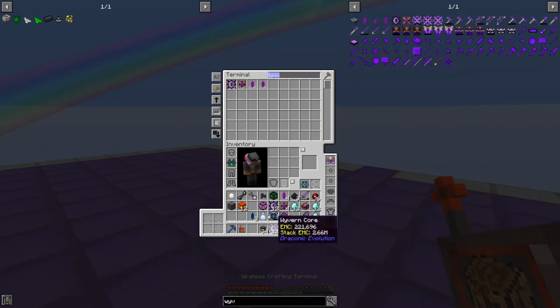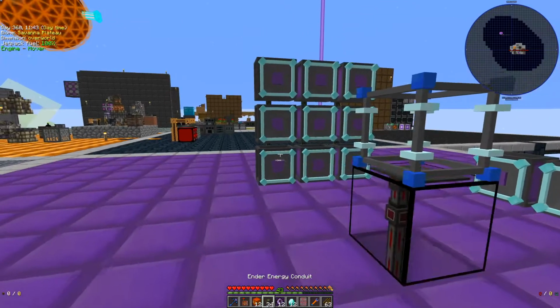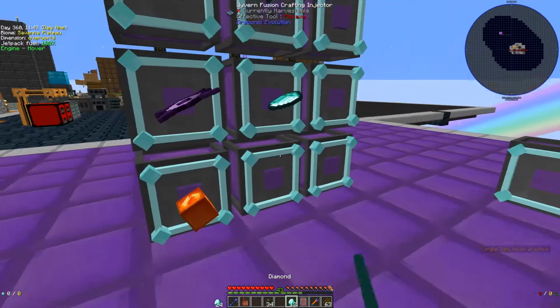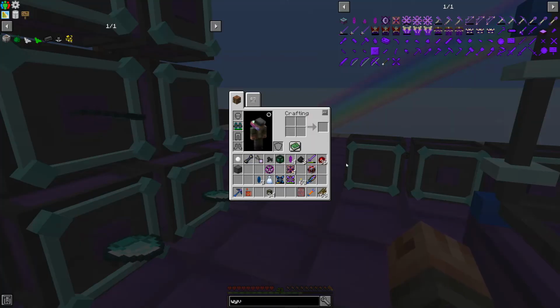And then there was something else that was 12. Oh, these. There's only 12. So that's 1 spot each. So we go here. Boom. Put these all in the spots. Put these all in the spots. I think that's it for this.